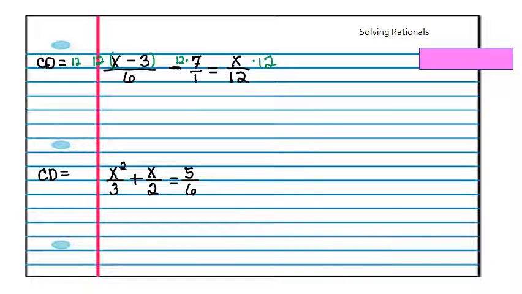We're going to cut things out. That's the whole thing behind ditching the demon here. Use our Diablo saw blade. So 6 goes into the 12 and leaves us with a 2. And just doing the math, that's going to give us a 2x minus 6. And this is a negative 7 here. So we have a negative 12 times the 7, or you can say 12 times the negative 7.